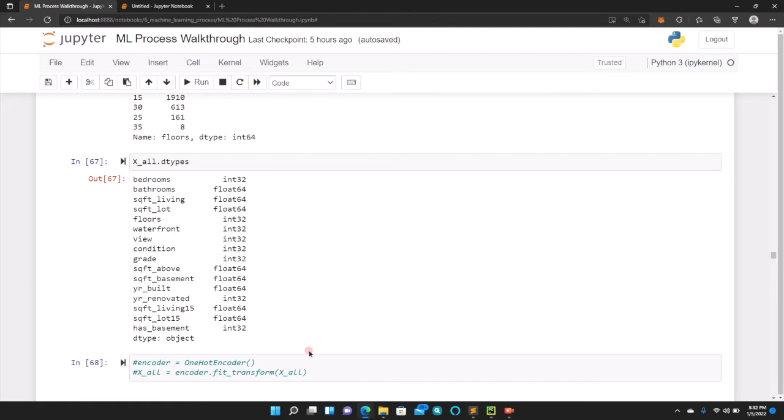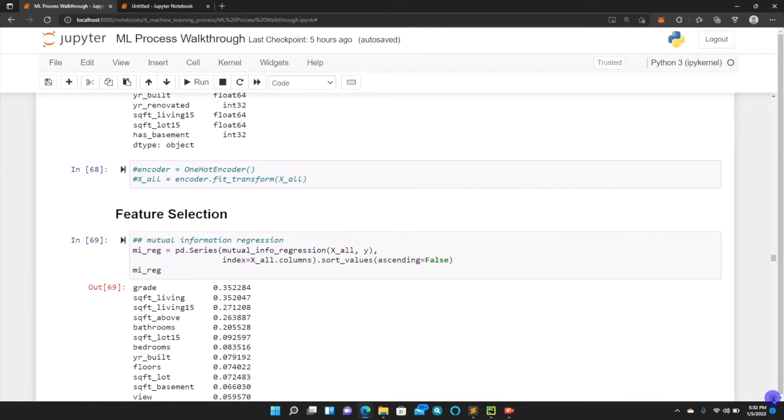The KNN model doesn't really need one-hot encoding. If I was doing linear regression, I would absolutely use a one-hot encoder, but in this case, we don't need it, and it makes feature selection a little more difficult. So I ended up not using it.